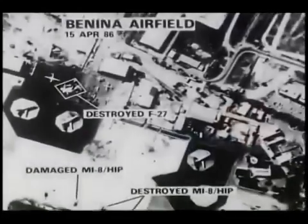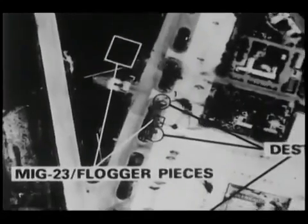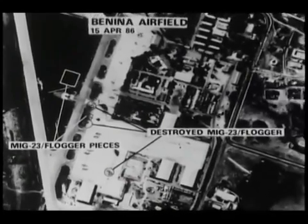Intelligence photos showed clearly that the bombing mission had been a success. It was decided there would be no need to risk more American airmen's lives over Libya with further bombing. We brought back the confirmation of whether we needed to go in again or not, what we had really done, where their defenses were, what they really had. But we made a statement to Gaddafi, and if you'll notice, you remember, you didn't hear a lot from him for a long time after that.